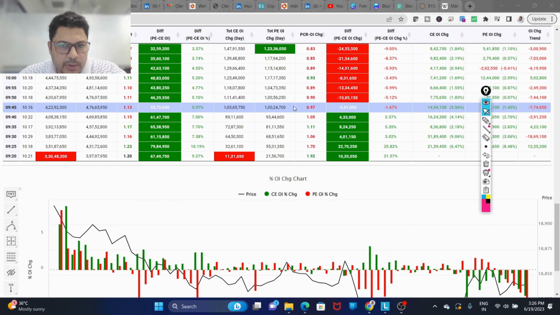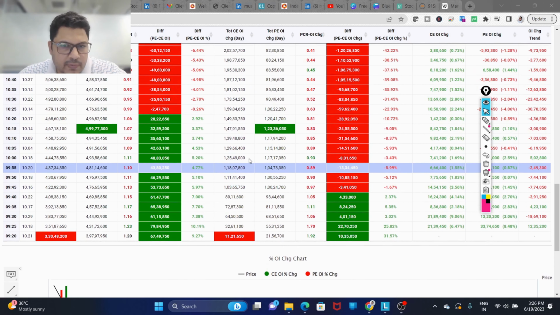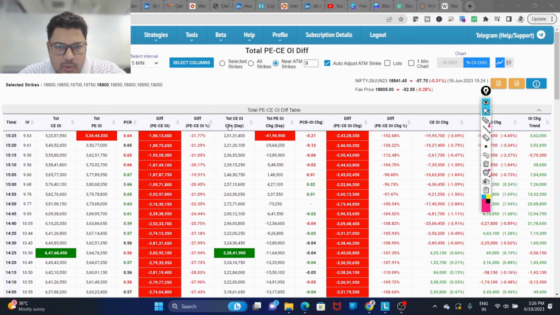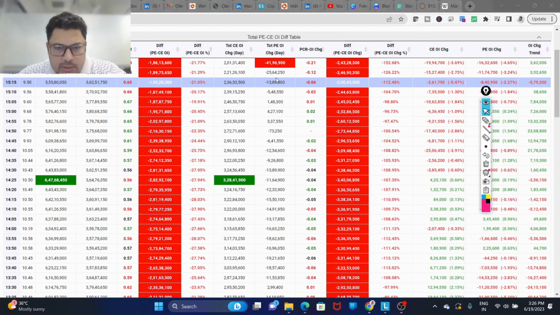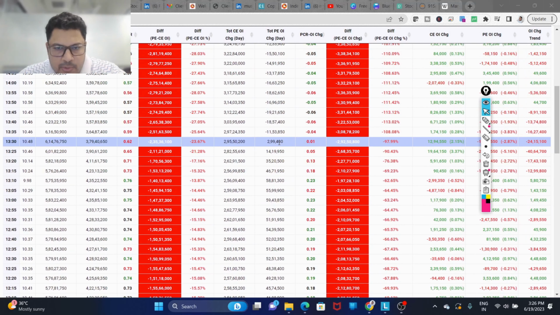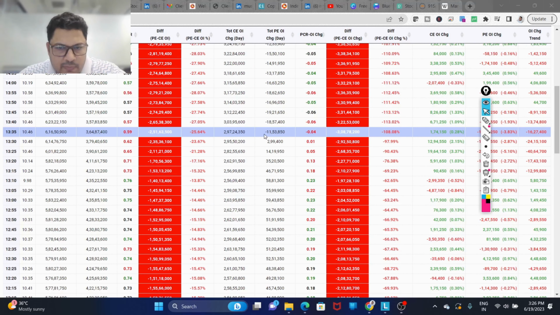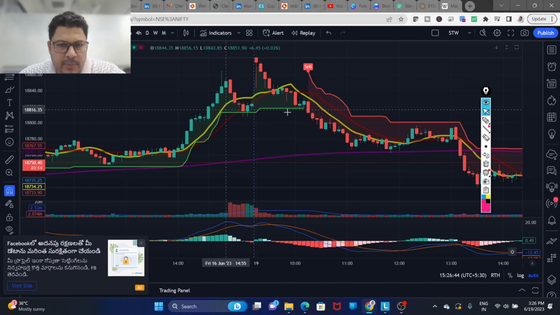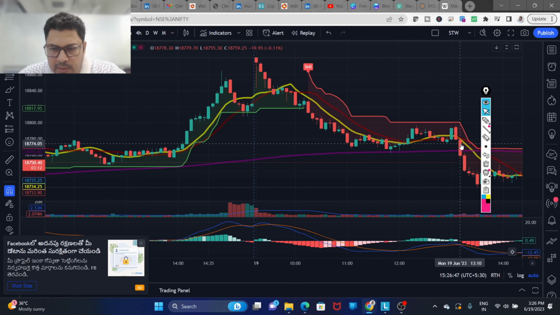Okay, so we were at this point. From around 9:55 onwards, this entire day was building on call open interest. By the end of the day, it went up to 2 crores, and the put open interest was winding up. You can see a lot of winding up happened from 1:35 onwards. At 1:35, the entire put writing stopped and they started closing their positions because it was going in the reverse direction. So at around 1:35, let's see in the chart what happened.